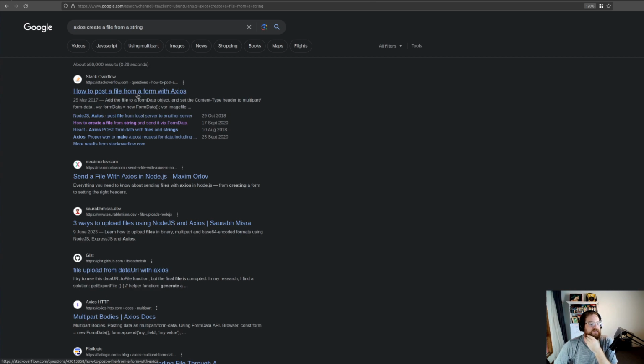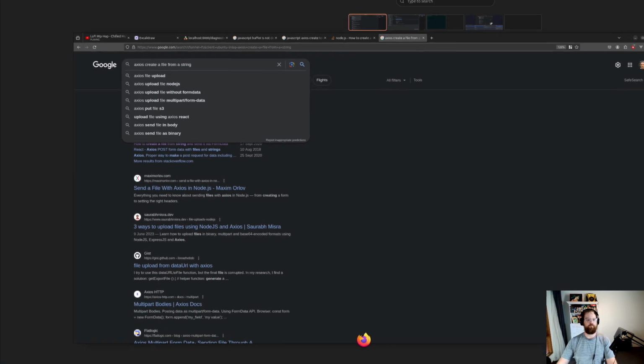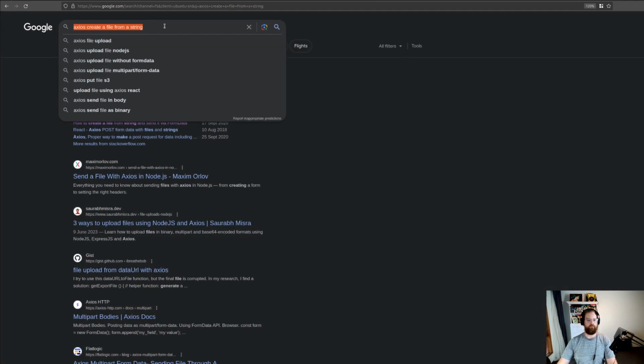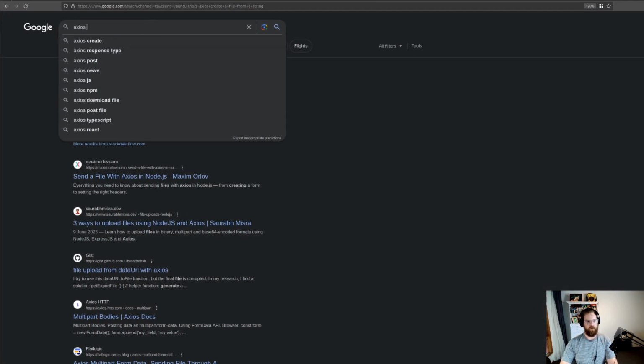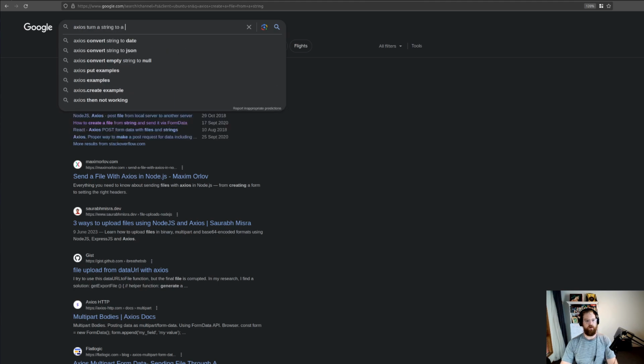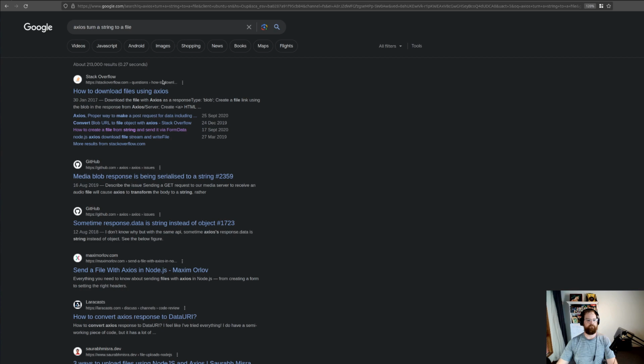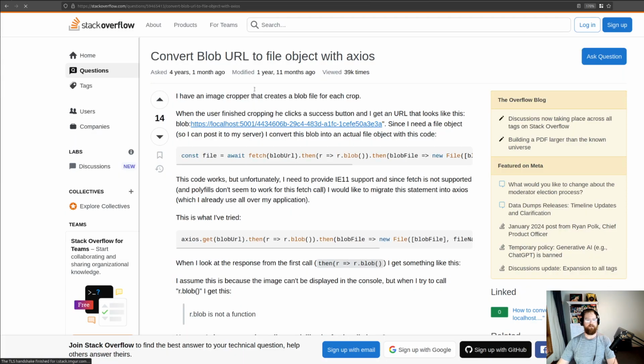How to post a file from a form. Turn a string to a file. Convert blob URL to file with Axios. All right, here we go.